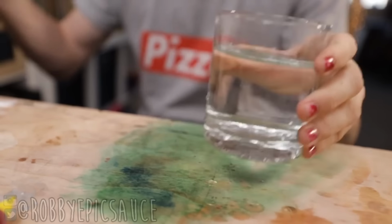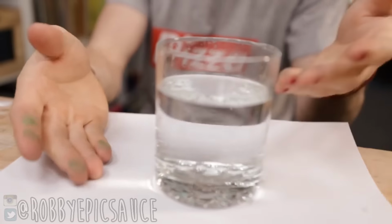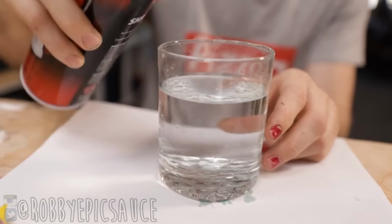Okay, here's our fresh cup of water. I'm gonna go ahead and actually put this white paper on here so you can see it a little better. That green got everywhere. Not bad. Okay, I'm gonna try not adding so much shaving cream this time.